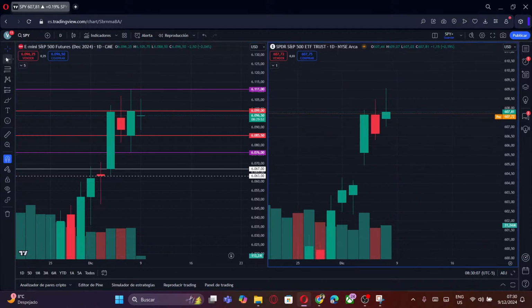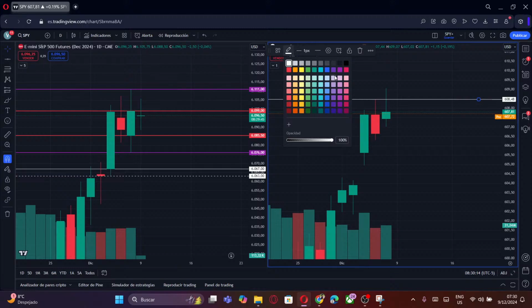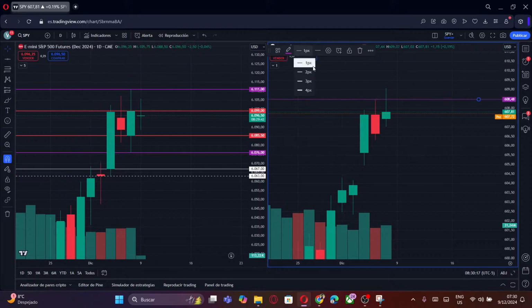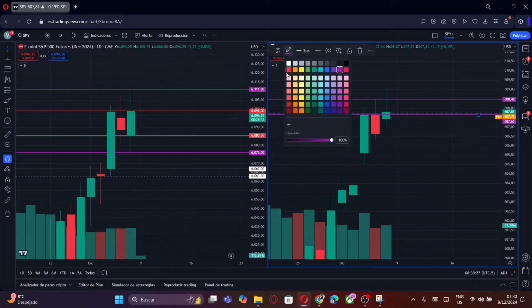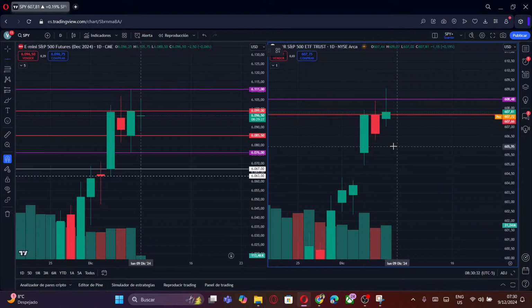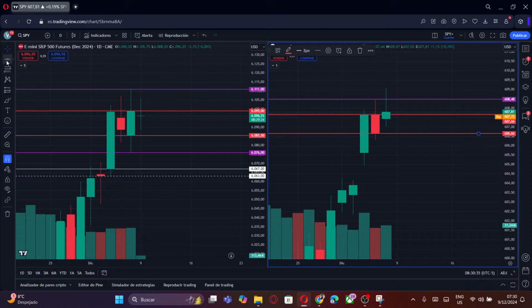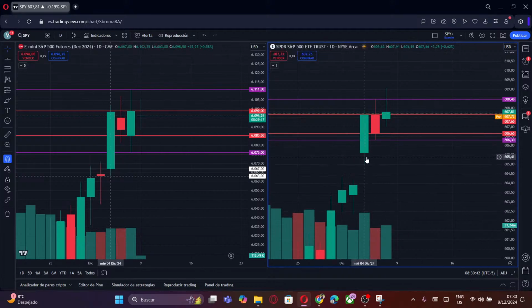So you can continue as you have been doing it. SPY, same procedure. Friday candle, we mark the high. Purple color, you can use whatever color you want. I use this color code to help me keep it easy for the trading, to avoid any confusion. Mark, changing to purple.